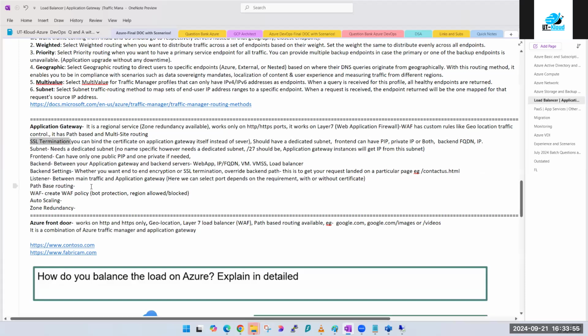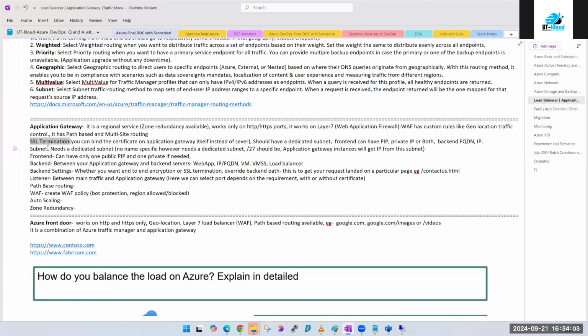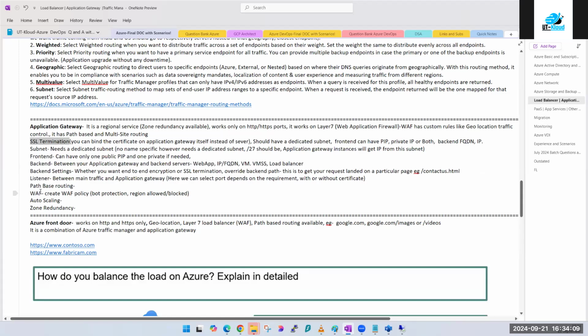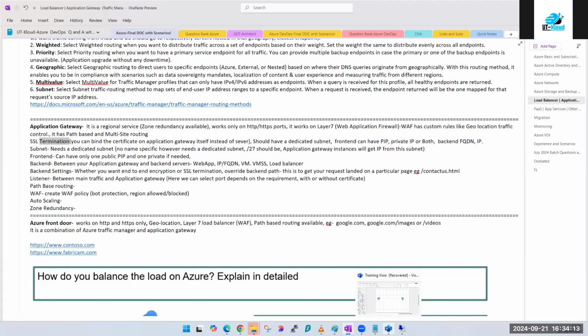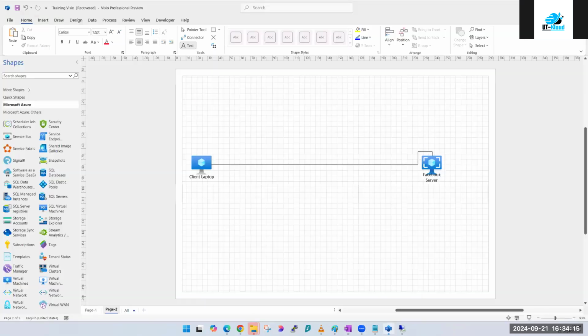So the other feature we have in application gateway, which is definitely not there in a load balancer, is a decisive thing. Because of it, many people go for application gateway and not the load balancer. One is this, and the other is WAF. So this is SSL termination. Now, what is SSL termination, guys? I explained it to you, right?